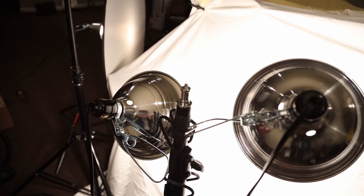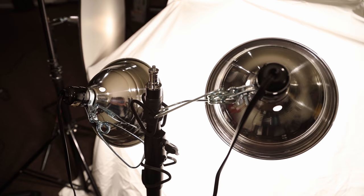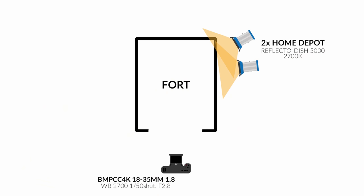One of the downfalls with using these work lights is that output definitely is an issue. You're not going to get a crazy bright amount of light coming out of that. Since the light is cutting through this diffusion and you're already losing a little more output or brightness from that, I just took one more of the same ones, clamped it to the same light stand. Now I had two lights shining in on that same spot and I'm really starting to get a nice wrap and that really nice far side key look that we always want to go for.